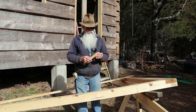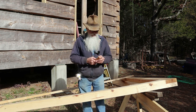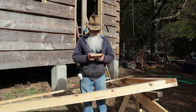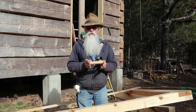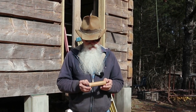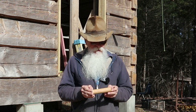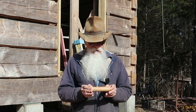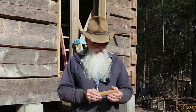What we now commonly call a peg, from what I have read — I think it was in my Roy Underhill books, I've got all the books that he's written — these originally were called a trunnel. I think that is a derivative of tree nail. There were people whose business this was; they made these, they turned them on a lathe, probably a foot-powered spring pole lathe of some sort, and they would take their turning lathes into the woods to make them. The people that did this were called a trunler. I'm not a trunler, but I've made quite a few of these where I couldn't get the size that I needed and had to actually turn them out on a lathe.